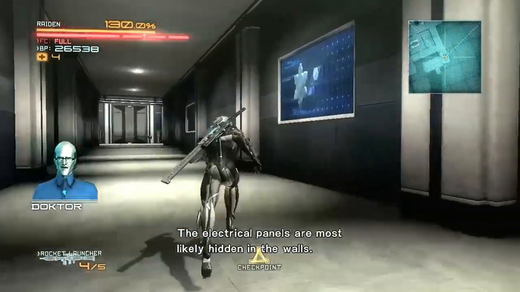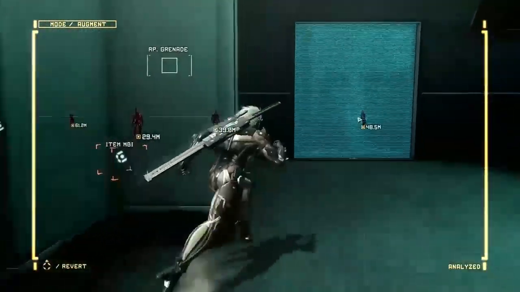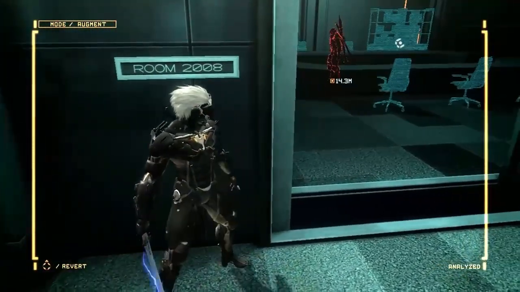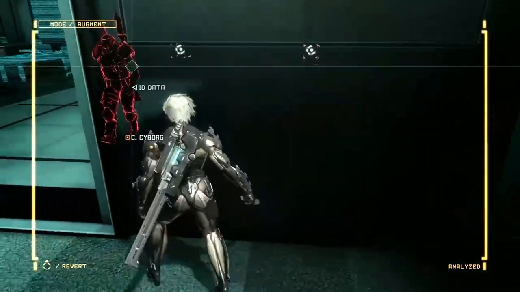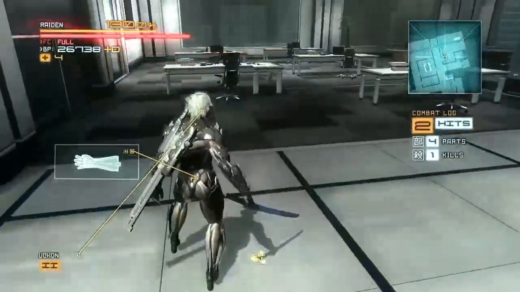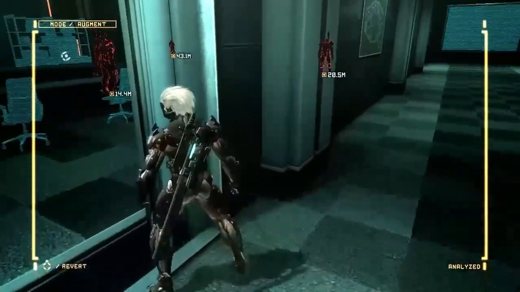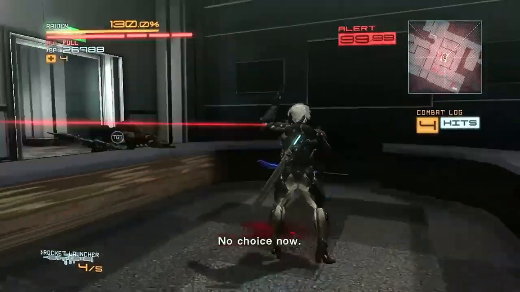The electrical panels are most likely hidden in the walls. Use your enhanced AR to search for any unusual heat sources inside the walls there. There should be an electrical panel nearby. Use your enhanced AR to locate it. They found you! No choice now!